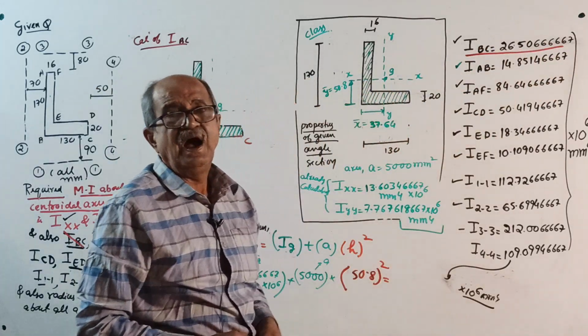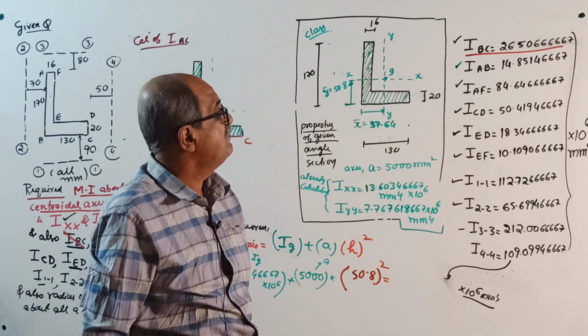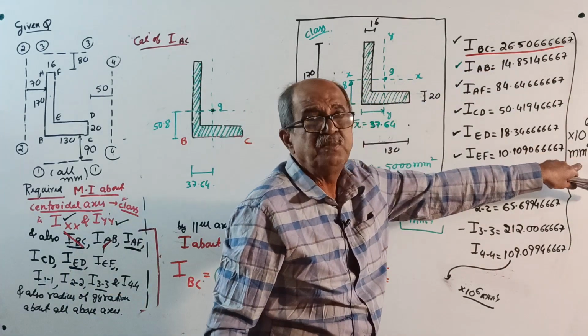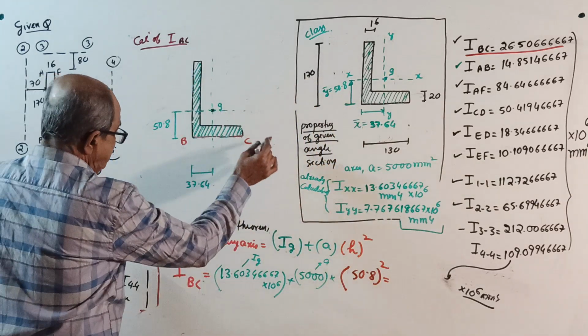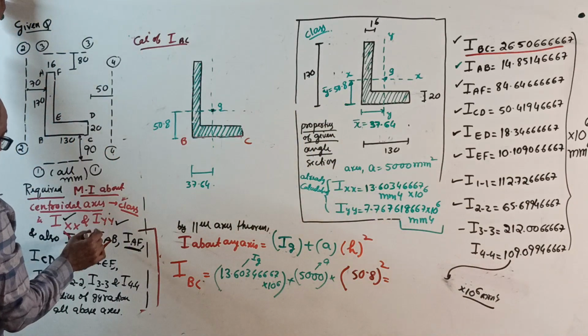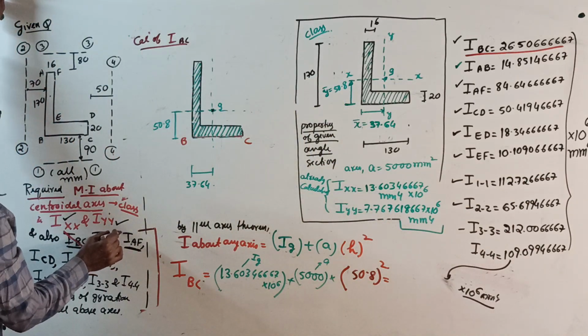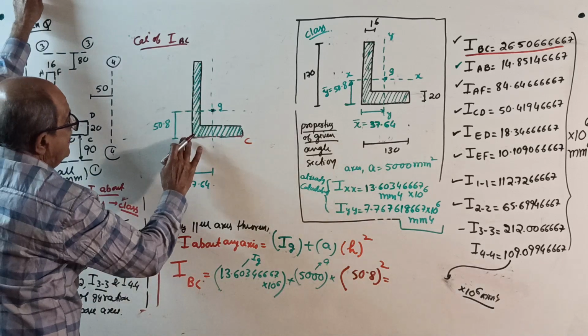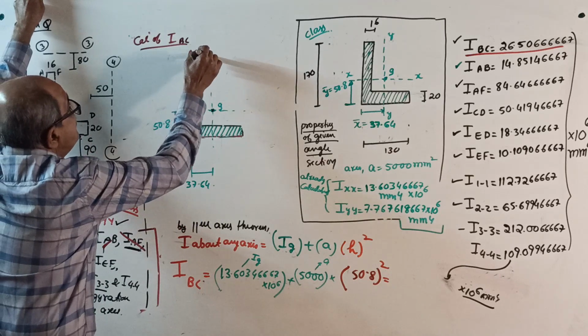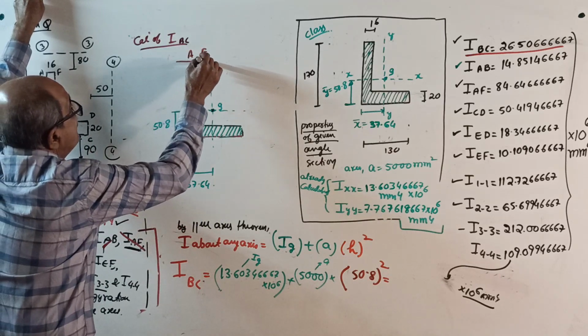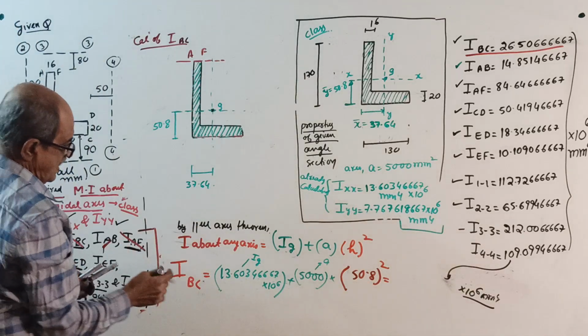Calculate, my guarantee, this is the answer. Write it there. I won't write. I have got 100% confidence. All answers are into 10 to the power 6. Now, I about BC over. Now, after BC, I'll go for which one? AF. See, AF is here, this axis. Start. I about AF.